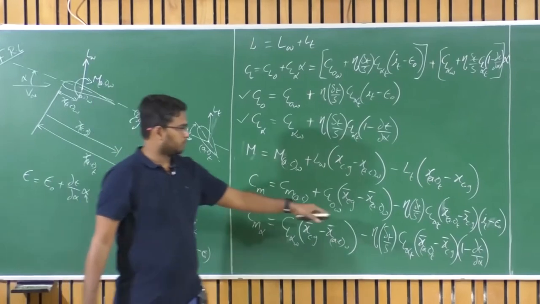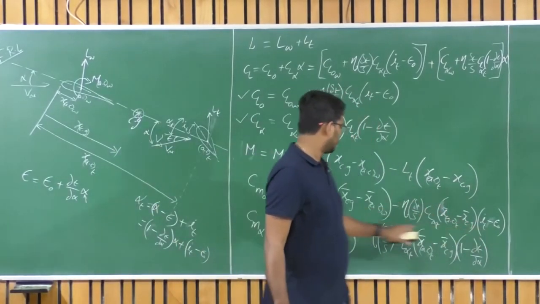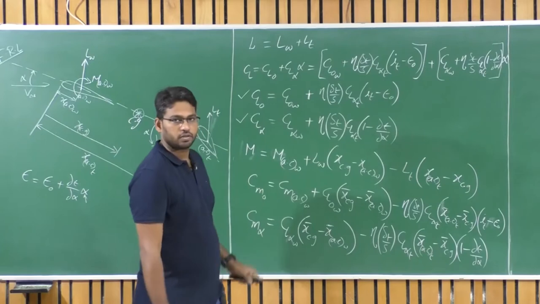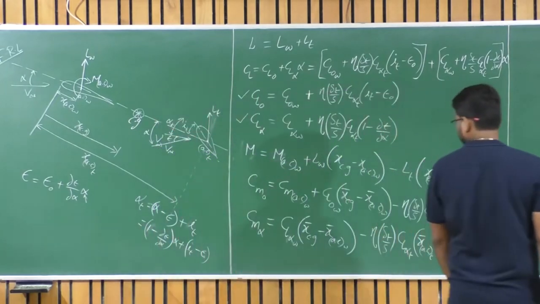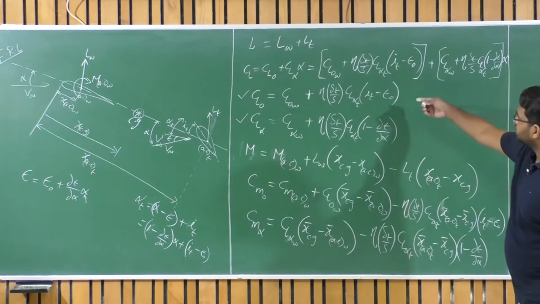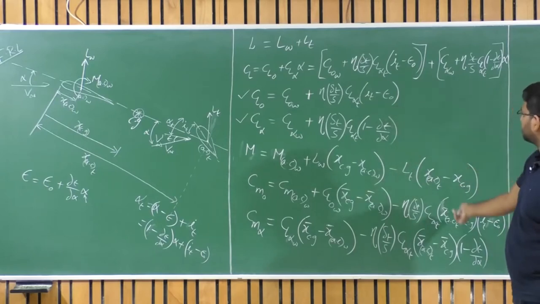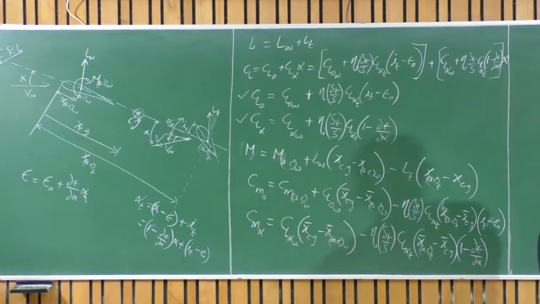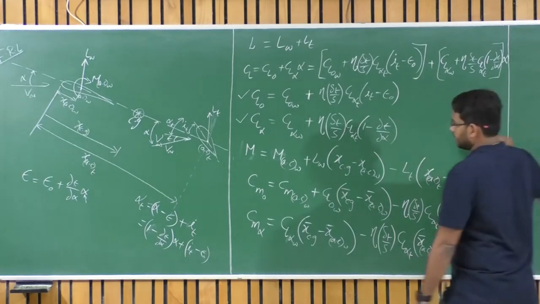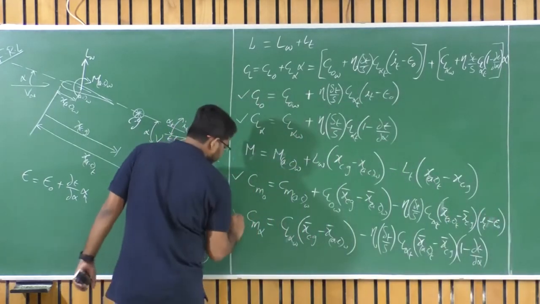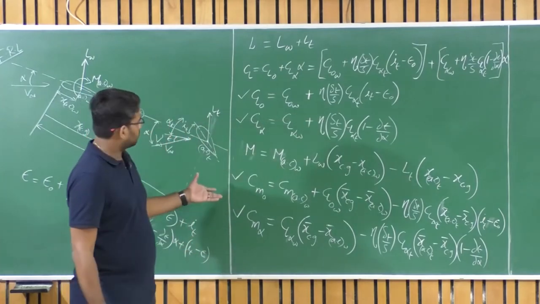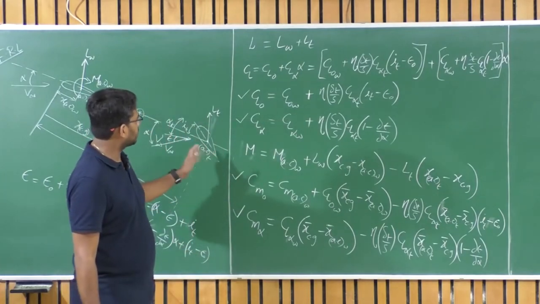We need to find lT bar, which is equal to the tail arm, the distance between the aerodynamic center and the center of gravity, AC minus CG, over c bar. This value is given as 2.5. Tail from here is plus x bar, so 0.75, giving 2.75. So this particular distance is 2.75 c bar.